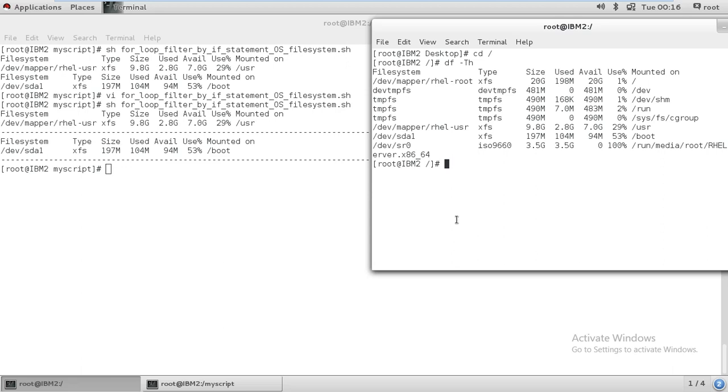If it's at an advanced level, or you want to get the information in a different way, that time you can go for C style. So this is the difference between for loop and C style for.